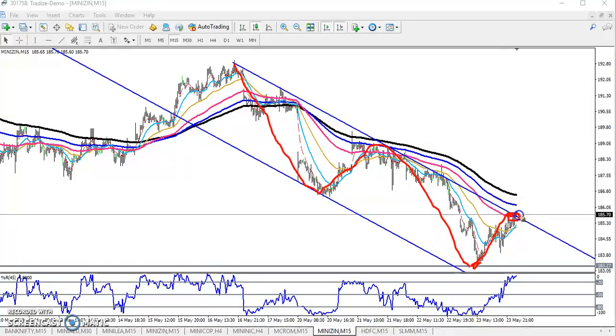In that case, is it time to buy? No, because the price is creating lower low and lower high, lower low and lower high. According to price action, the price is still running in a downtrend, and in a downtrend we will go for sell. So it is a good opportunity for the sell direction, right? So why did I give this resistance line and supporting line around 183?